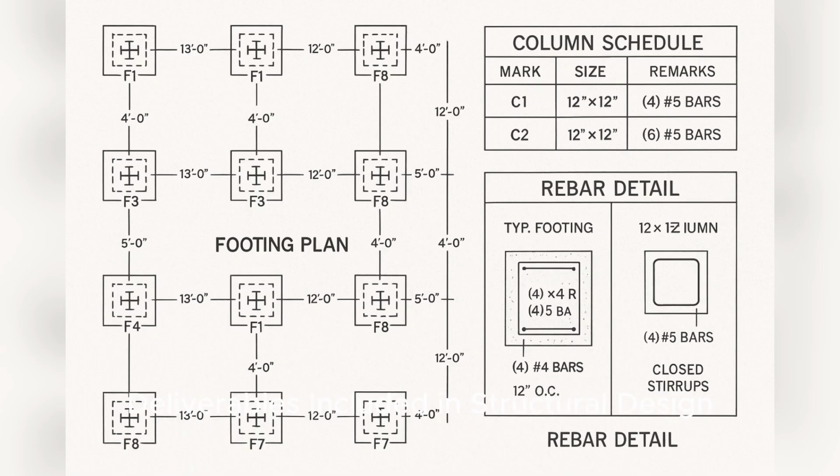Deliverables included in structural design. A complete structural package includes column and beam schedules, footing layouts, slab design, reinforcement details, connection drawings, bar bending schedules, and often the structural analysis report itself. These documents guide contractors on how much rebar to buy, how thick the concrete must be, and how to properly assemble each structural element. Without these drawings, construction becomes guesswork.